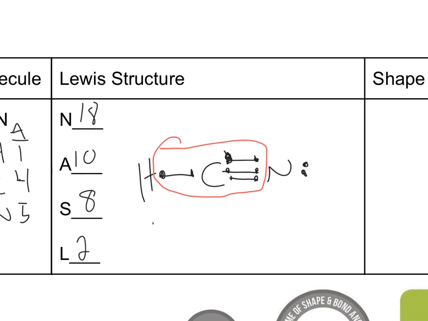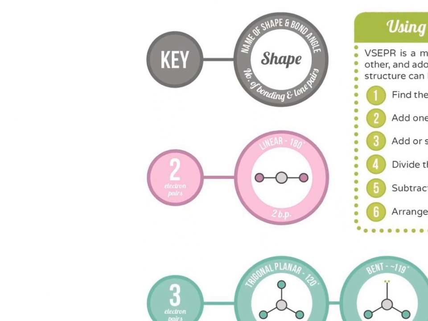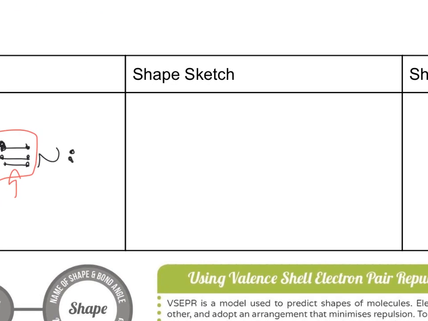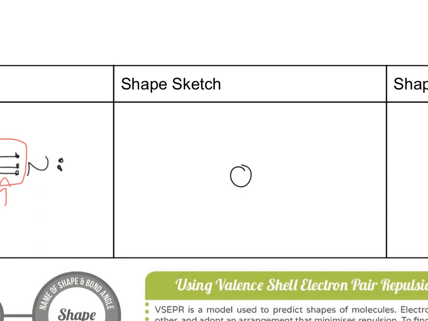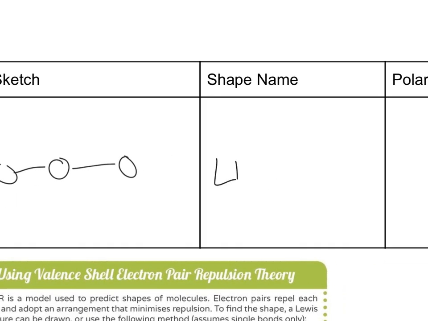And if you have multiple bonds on one side or the other, that only counts as 1 group of electrons. So this carbon has 1 group here and 1 big group, but it's still just 1 group on this side. So the total is 2 groups. Go down to the chart. The only choice we have with 2 electron pairs that are bonds is a linear shape. Okay, so it's linear. It is a straight line with 1 in the middle, 1 on either side. There's no angle, no bend. It's 180 degrees. The shape name is linear.